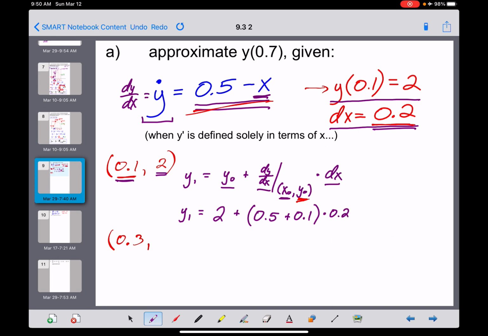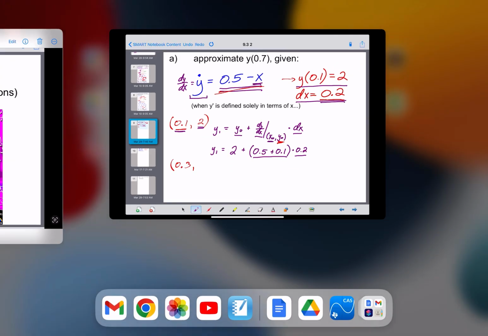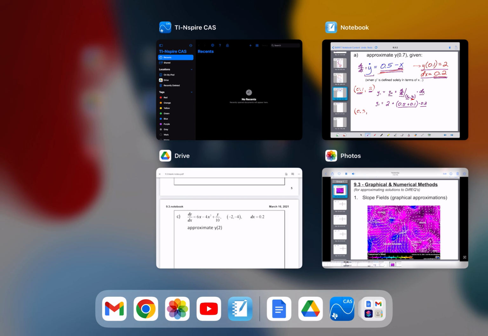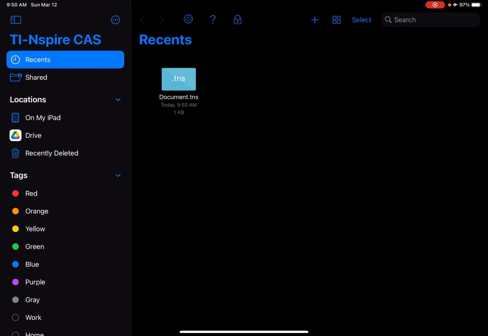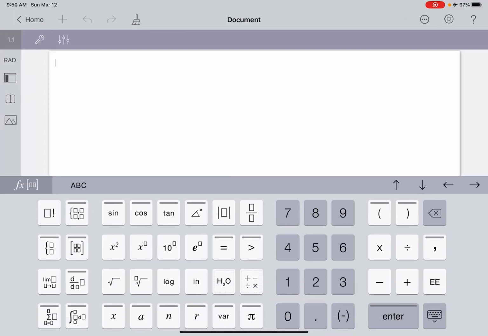Now, we're definitely going to be using calculators here, guys. I think I'm going to run out of luck pretty soon in terms of being able to do this in my head, but let's see. That would be 0.6. 0.6 times 0.2 would be 0.12, and 2 plus that would be, I think, 2.12. That doesn't sound right to me now that I look at that. Let me go ahead and just type that in and make sure I've got that right. As I said, guys, we're going to be using our calculators, and I'm starting from scratch just like you guys probably are here. I'm going to show you a faster way to do this in a minute, but let's see what we've got.